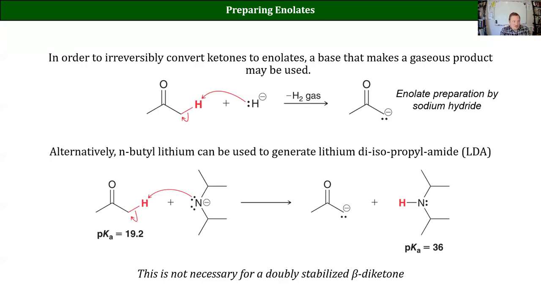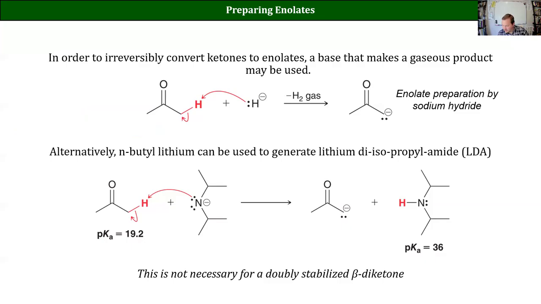If we do want to convert the ketones to enolates without that happening, using a base that turns our hydrogen into hydrogen gas is a pretty good way of making an irreversible enolate, because if we're removing the hydrogen from the system, it can't react backwards the other way to turn back into the ketone. The problem with this is that if you use the wrong hydride source, if you use lithium aluminum hydride, LiAlH4, you just wind up adding a hydride. That was our way to turn a ketone into an alcohol, right? That was a reducing agent that turned our ketone into an alcohol. So we have to be picky about our base, our hydride source, if we can.